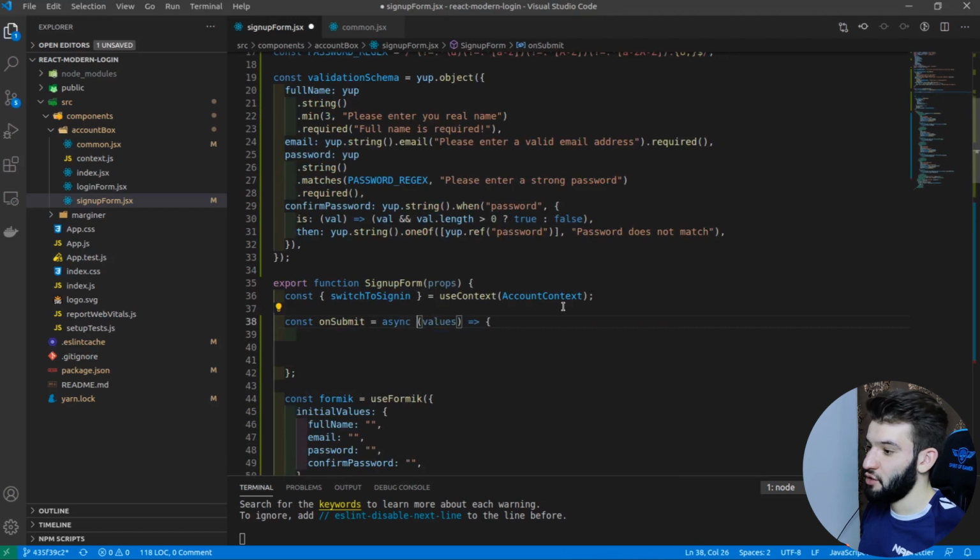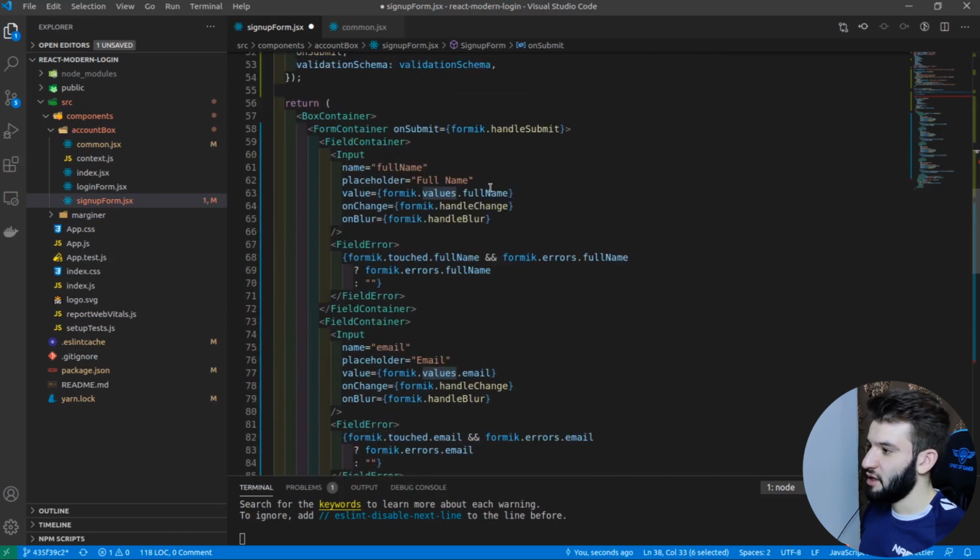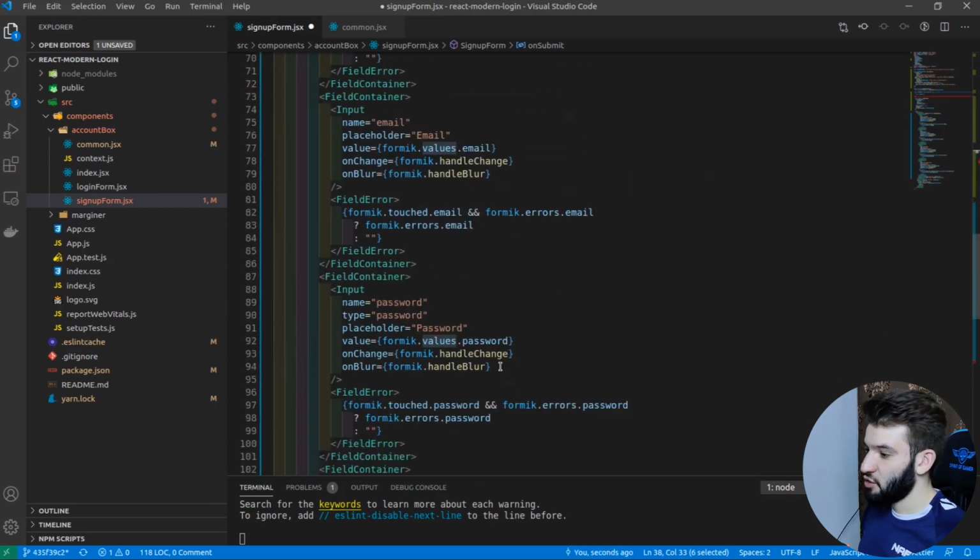So we can use async await with this one. You can use then catch callback, promise callback, but I'm not really a fan of that. So just use this async await syntax, much clearer, much more maintainable, much more understandable by everyone pretty much. So we're going to need the response. And the values we're going to be sending are actually those values. So that's basically what we need. It actually has everything we need, like the full name, email, password.